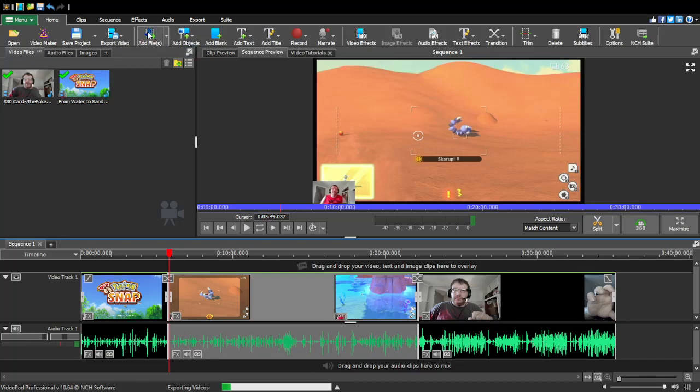You can add like music files, stuff, but this is basically what I've done, and this is what I use for my Pokemon Showdown videos. So that's just some basic stuff. It's not hard to do at all. I mean, I figured it out without really trying, and I'm an idiot.